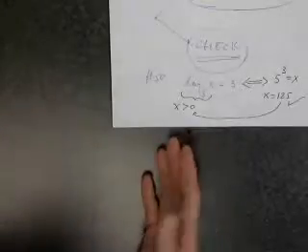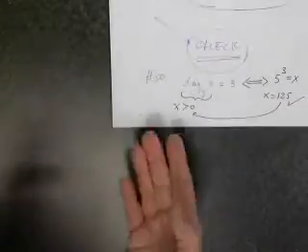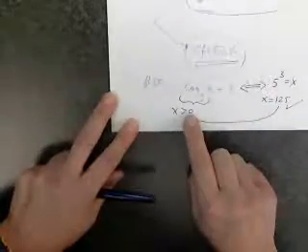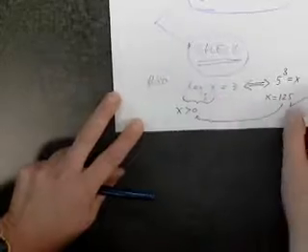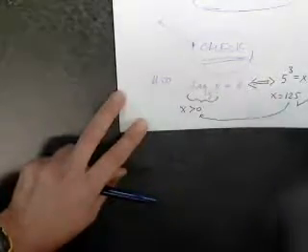I stated my domain. I knew that the answer had to be a number greater than 0. If I had obtained negative 125, I would have said no, it's not a number greater than 0, so the equation has no solutions. You either state a domain and check against the domain, or you go back to the original problem to check. One or the other, you have to write something, then say, I checked. So I know you know what you're doing.